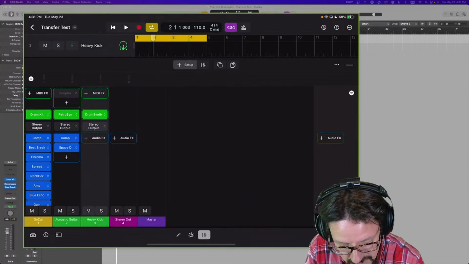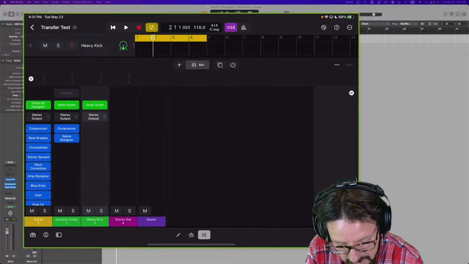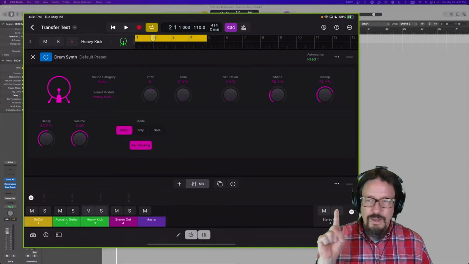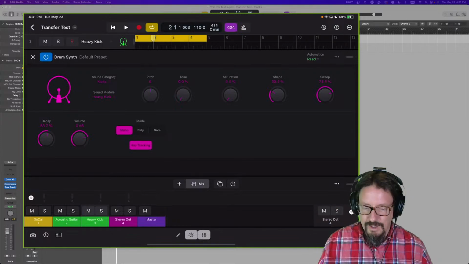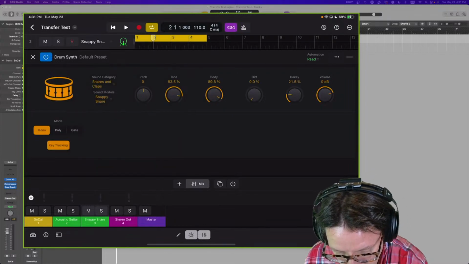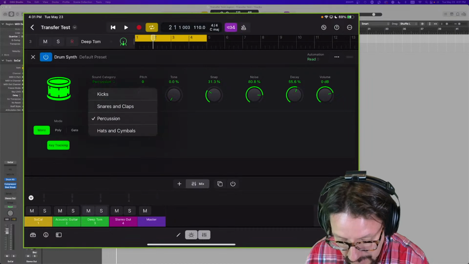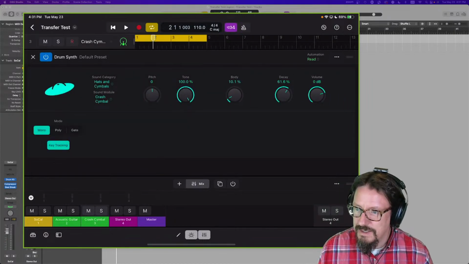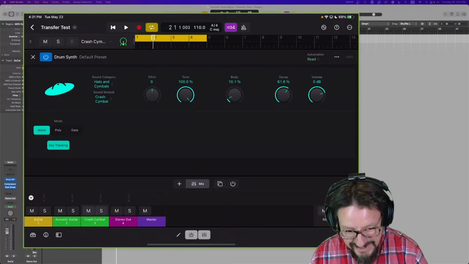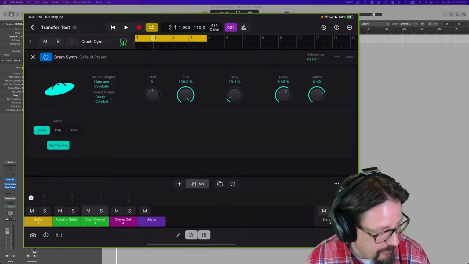Let's see if the drum synth has the same. Look, my point exactly. Look at that little kick icon there. We know exactly what we're dealing with. They couldn't have taken 10 minutes and built those out for the other ones. And this one is such a waste of space. They could have put them all. Anyway, I'm not going to talk about that.